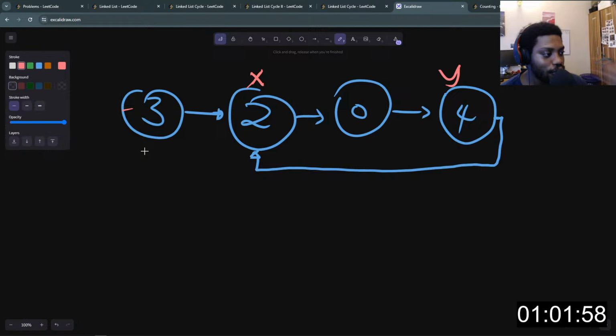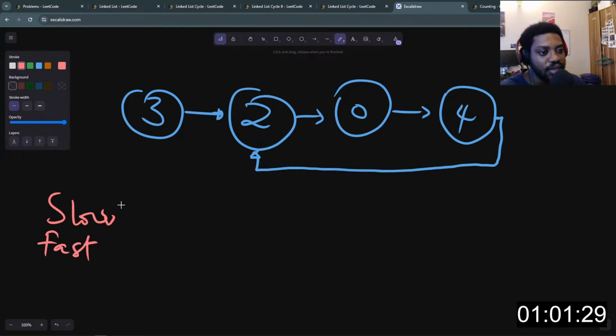So for us to do something like that, there is an algorithm called the Floyd tortoise and hare algorithm. That algorithm basically uses a slow and a fast pointer, right? The slow and fast pointer are just like I said here, an X and Y pointer chasing each other.